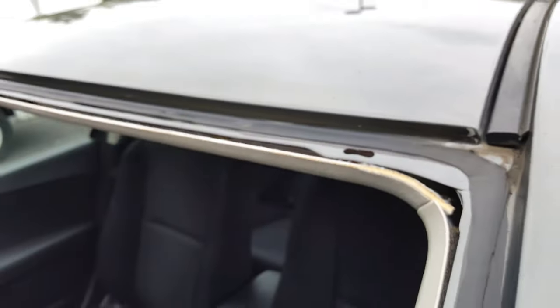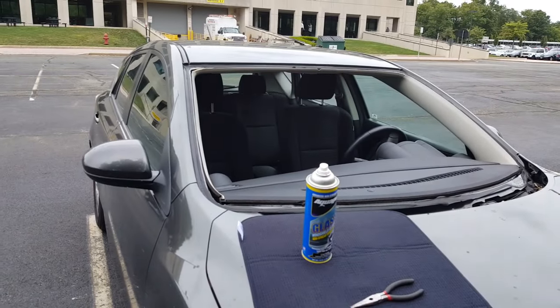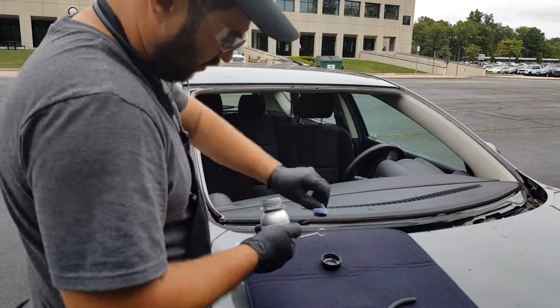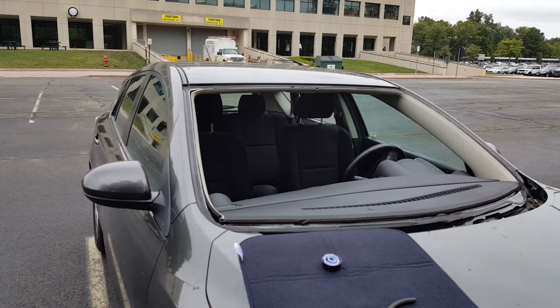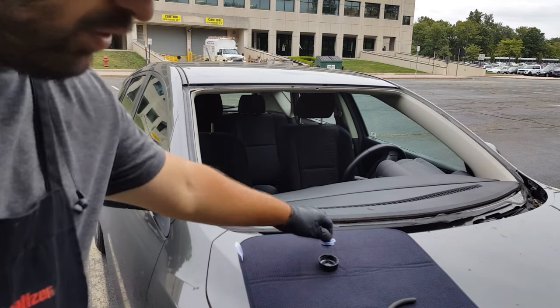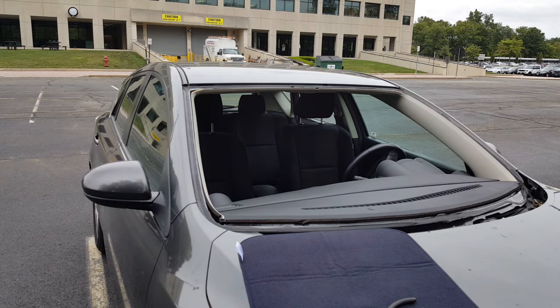So you want to prevent it from scratching. And you want to be careful not to scratch, but nobody's perfect. Here and there, a little scratch, it's fine. So let's go get the primer. All right, so that's going to dry for a little. I'm going to go clean the glass and get it ready for installation. So I'll see you in a few.